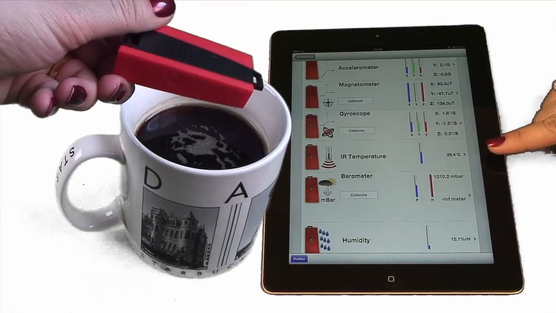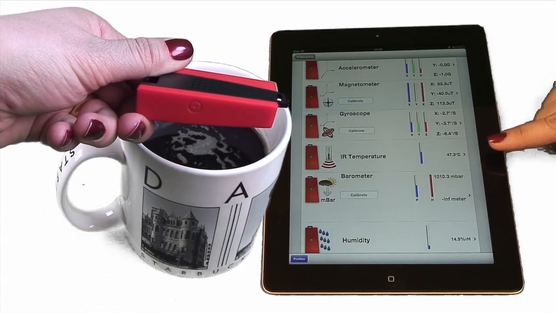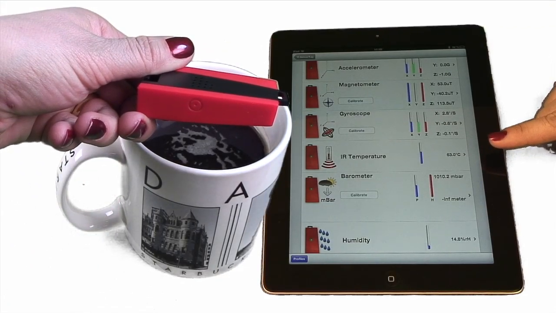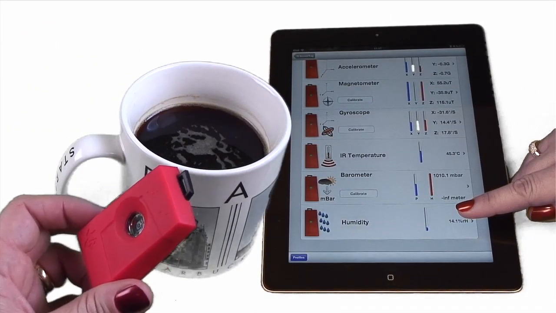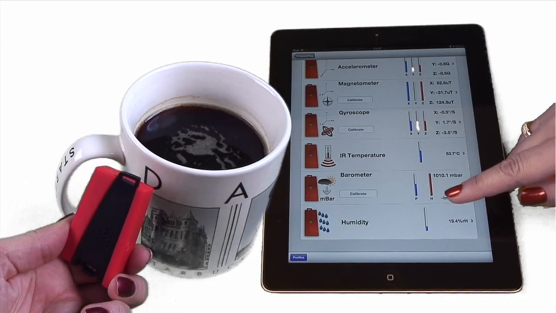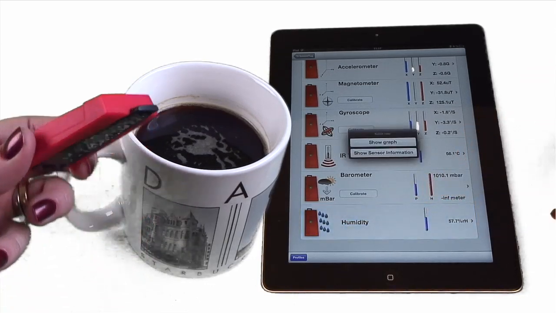I brought my favorite coffee cup to demo the IR temperature sensor. This measures the temperature of the coffee. The coffee can also demo the humidity sensor. Here in our app, we give you graphs of the sensor readings.